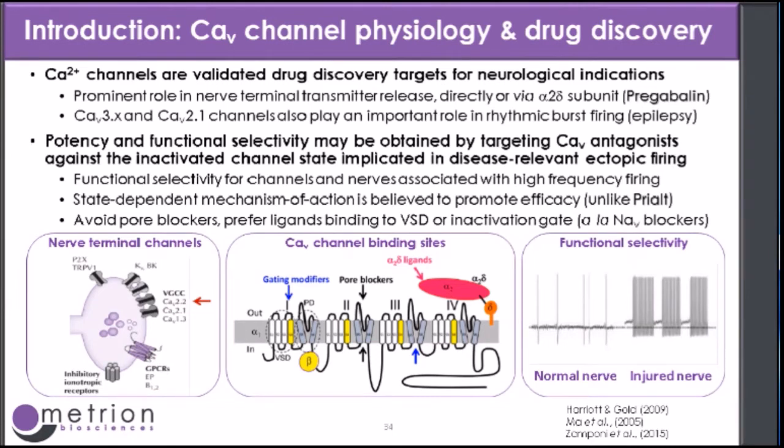So in the graphic on the left of this slide, let's pretend that that is a dorsal root ganglia, dorsal root nerve terminal that is synapsing onto the dorsal horn of the spinal cord. You see the GPCR receptors that I've been talking about, for example, GABA-B or opioid receptors. They liberate G-protein subunits, which increase the activity of potassium channels or decrease the activity of calcium channels, therefore decreasing the excitability of the nerve terminal and reducing the presynaptic release of neurotransmitter into the spinal cord. So the idea with looking at calcium channel ligands is to hack into that pathway, to cut out the opioid receptor and to directly modulate the calcium channel, which is the end point, the end user for this pain synapse.